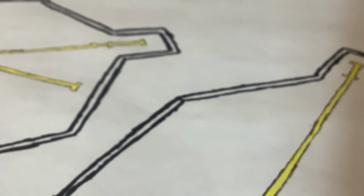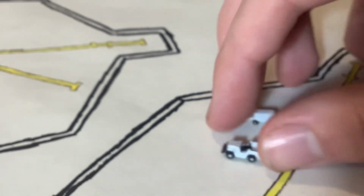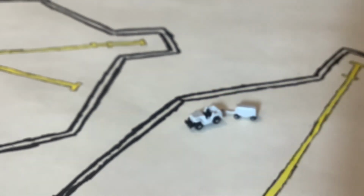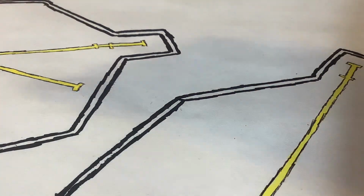Definitely not good that I'm breathing in really dry air. But anyways, next up here we have this tug with a little GPU. So this would obviously be used to bring the GPU to the aircraft to power it on the ground.